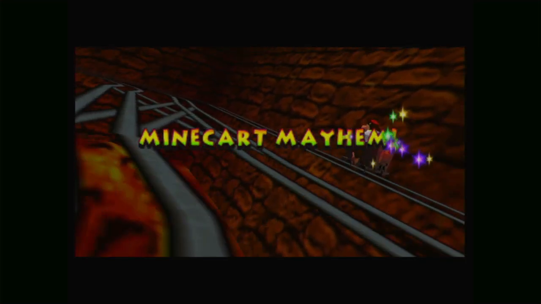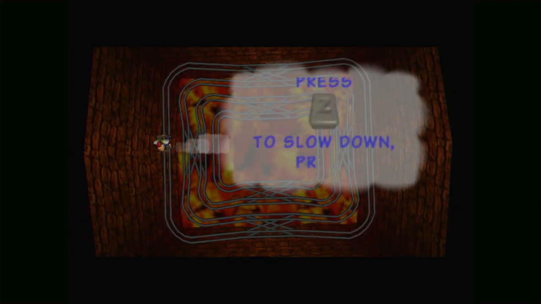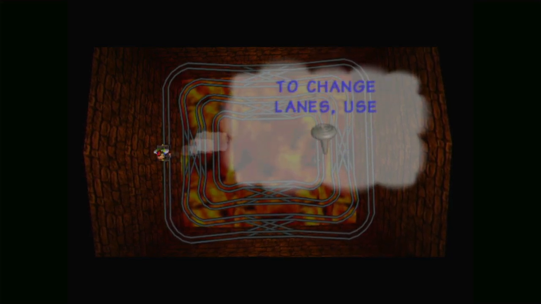No! Minecart mayhem! Avoid the TNT carts to get... to speed up, press Z. To slow down, press B. To change lanes, use the control stick at any junction. Good luck!